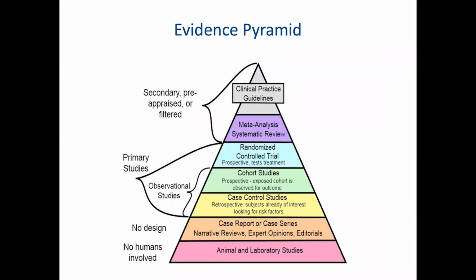The publication types at the top of the evidence pyramid are less prone to bias, and they summarize the primary literature. So for example, one meta-analysis may summarize the findings of 15 randomized controlled trials. Systematic reviews and meta-analyses have rigorous processes in place in an attempt to eliminate bias. Therefore, that meta-analysis has a strong level of evidence and is less time consuming for us to search for and appraise. When we look at the evidence pyramid, we will attempt to find literature at the top of the pyramid and then work our way down.